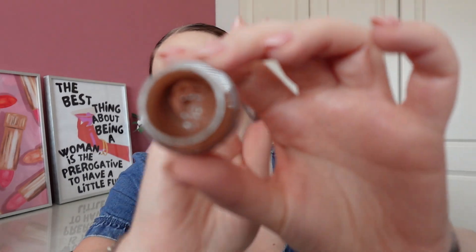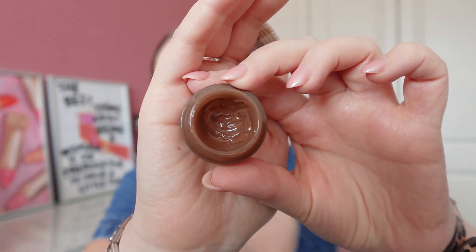The next product I can roll out is the Laneige Lip Sleeping Mask in Chocolate. I'm so glad this is done — I never thought I'd say that about the Laneige Lip Sleeping Masks because I absolutely love them, but this chocolate one was just not for me. It felt like I was putting chocolate spread all over my lips. My goal was to finish it and there's a little bit left in the bottom that I can't get to, but I'm happy to call that done. I used it six times this update for a total of 46 uses. It's not one I would get again — if I got it in a set I would use it, but I wouldn't buy it full size.